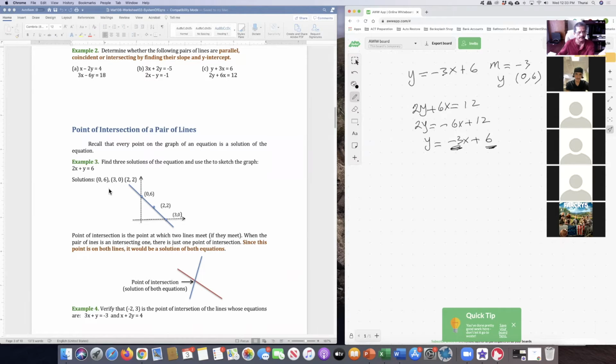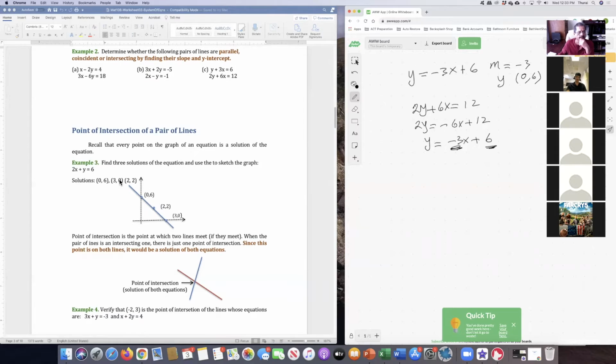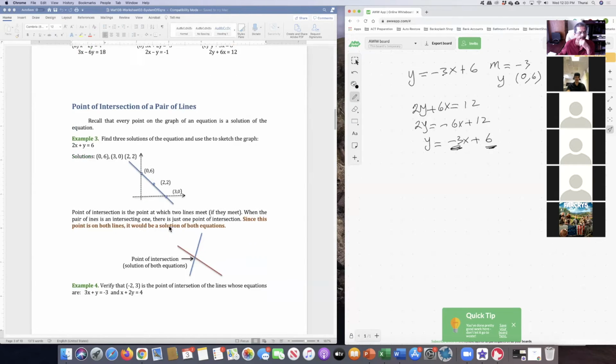I found them by plugging in different numbers. If you remember from last class, you can plug in any number for x and solve for y. Then you have a pair that will be a point on the graph. Or choose any number for y and solve for x. So I chose 0 for x and 0 for y, and then 2 for x, and found 3 points. And you plot them and join them, that's your graph.